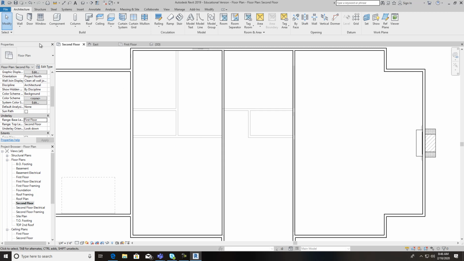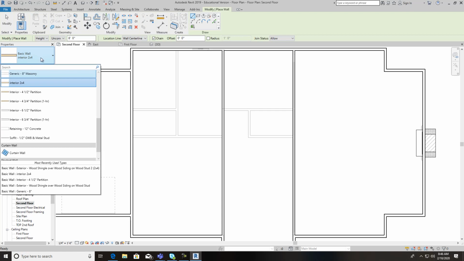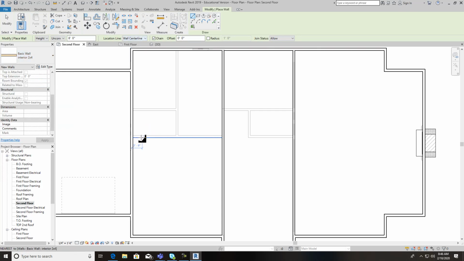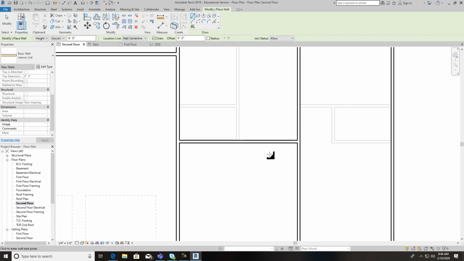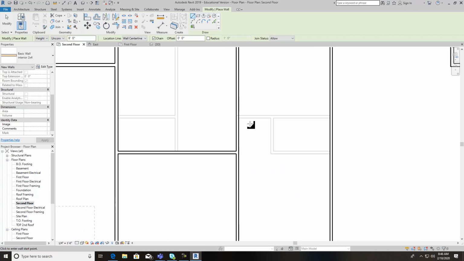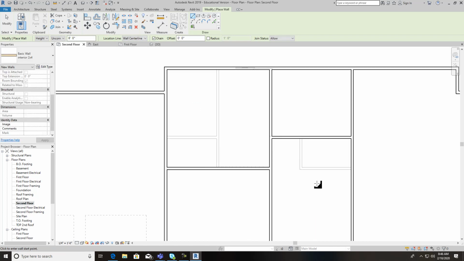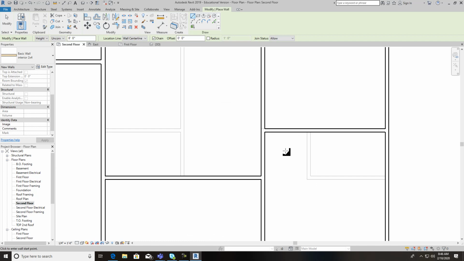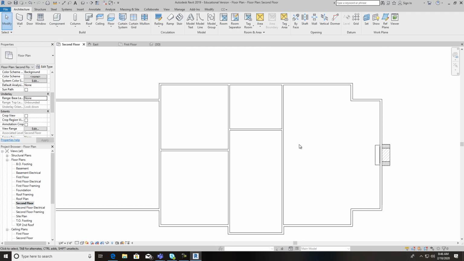There's a wall right here, so we've got to replicate. I want to put a wall here, 2x4, wall center line, and I'm just going to follow this right across here to there. And there's this one right here. It says that it should go across like that. Now the rest of them are going to be kind of on their own, and we'll draw them in. So I don't need the underlay anymore, so I come back over here, escape out of everything, and slide down to underlay. I don't need one now, so I hit none, apply, just like that.